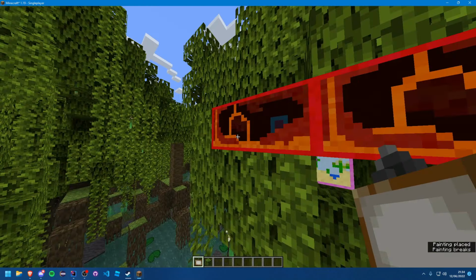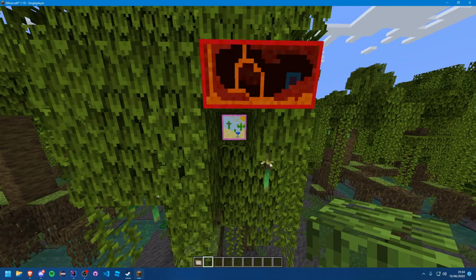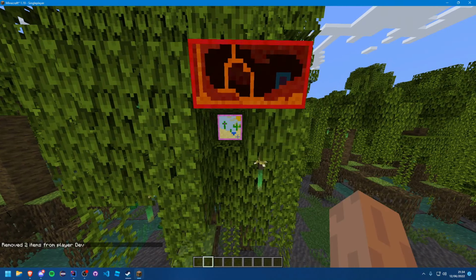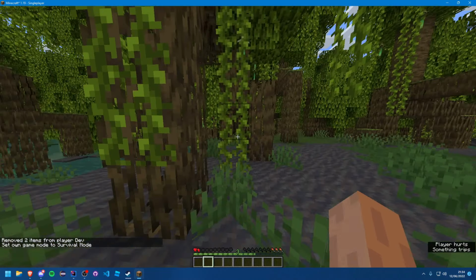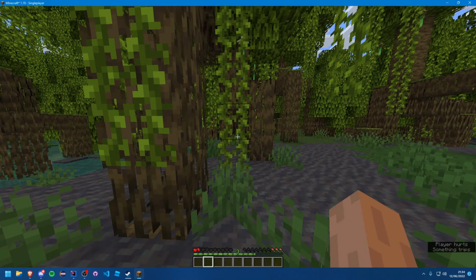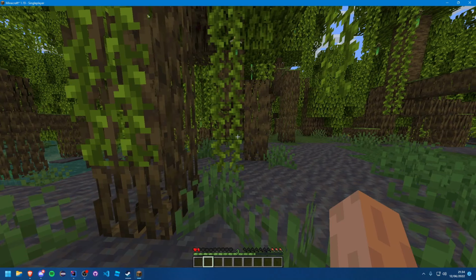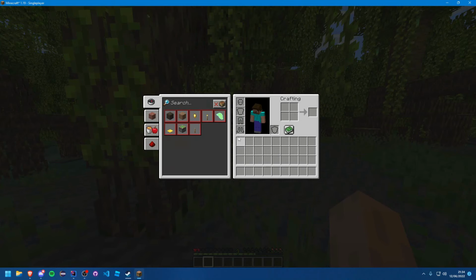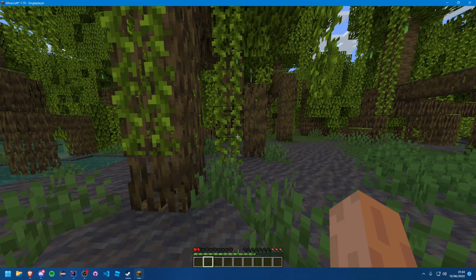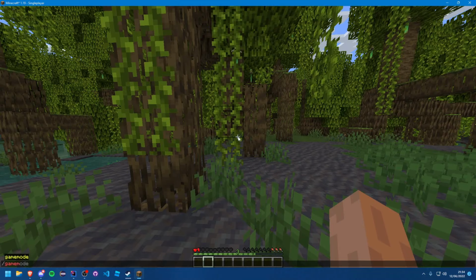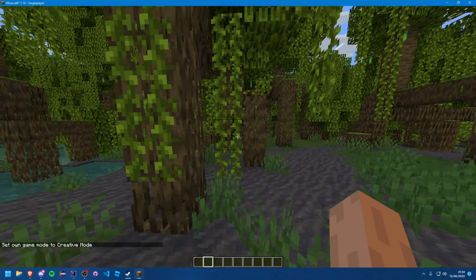I know it's not great art. I spent like 5 minutes on both of these. But yeah, so I hope you guys did... Oh, what on earth did I just press? F4? What the hell did I just press? Okay.